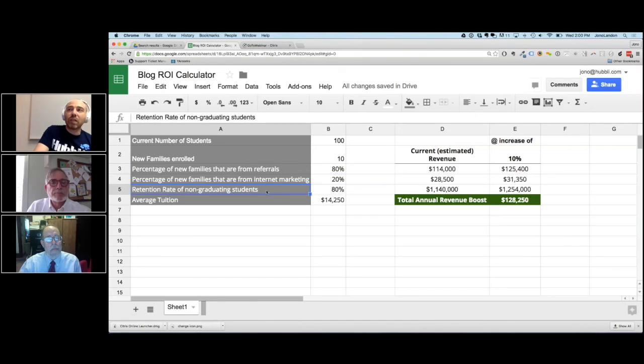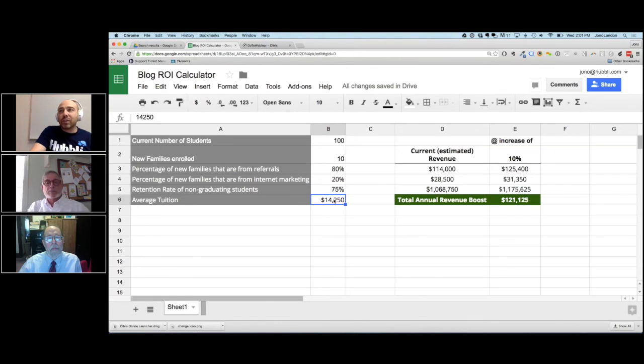And then also, I would say retention rate. So can I say that a fair average retention rate of non-graduating students is 80%? Just to throw it out, is that a reasonable number? I'd say that's higher than what a lot of schools actually experience. The ideal for a school is a 5% attrition, and 20% probably is, for some schools, right, and for other schools it's too low. They have a 30 to 40% turnover. Okay, so let's move this then to, let's just say 75%. Let's just try to split this down the middle between the two.